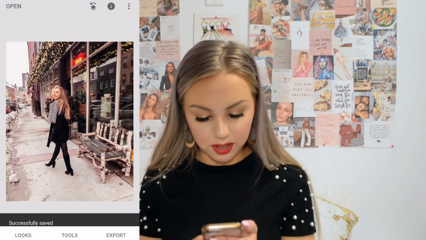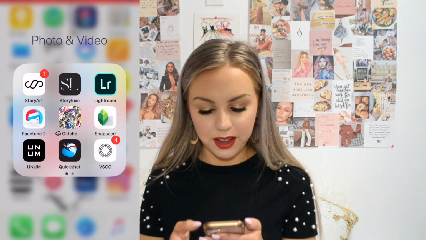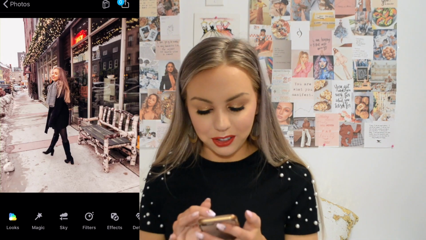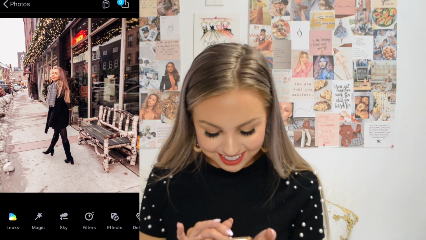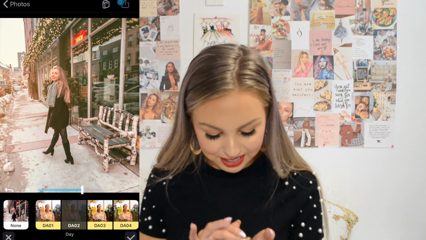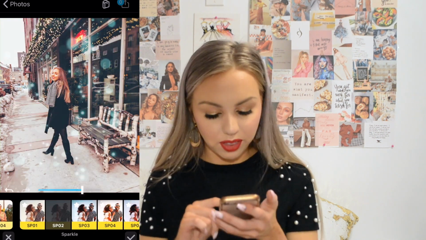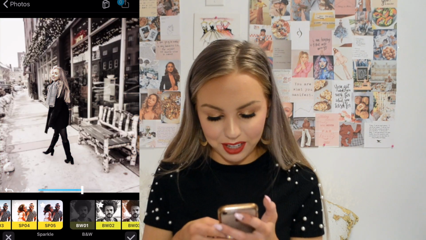And then for this one, I am going to go in to the QuickShot app that I told you about at the beginning. So this app is really cool, actually. I just found out about it not too long ago. I saw someone on Instagram use it. And it's super fun. So if you hit this looks button at the beginning, you can just see a bunch of filters. Now all of the ones with the little star in the corner of them are from the premium version, so there's not actually that many that are free.